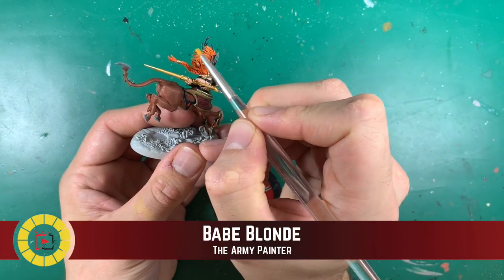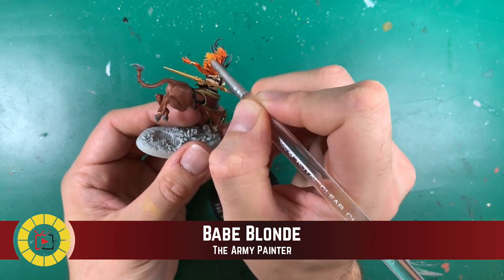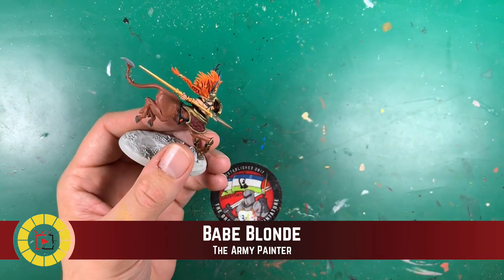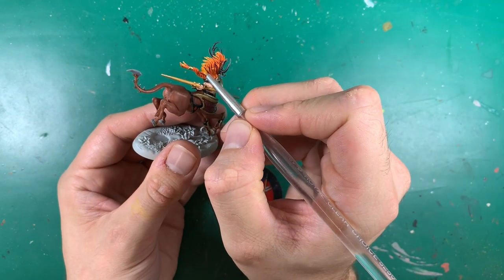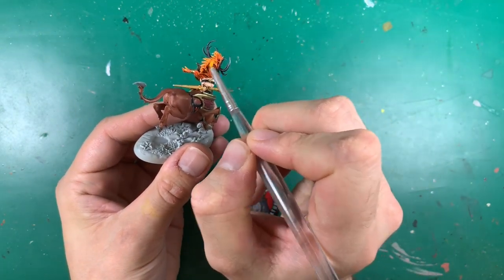I know certainly in summertime, it's the tips of my hair that go a lighter color. So that's what I'm going to do with this. I mean, I'm not one of the fae, I'll be honest, but yeah, I do feel like it will create a nicer, more realistic look for the half horse, half elf. As you can see, we're just using steady strokes, not too much paint on the brush, and just catching the tips of the hair.